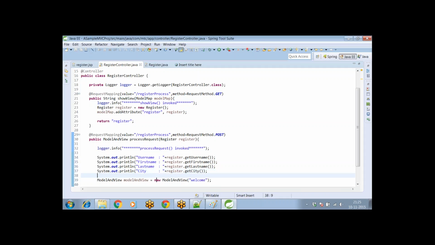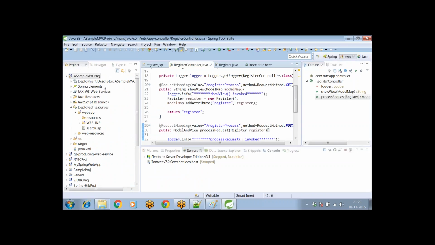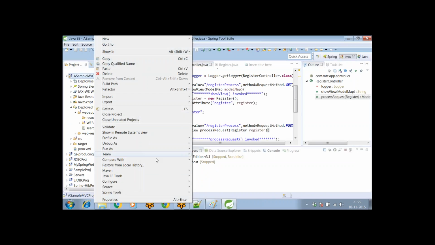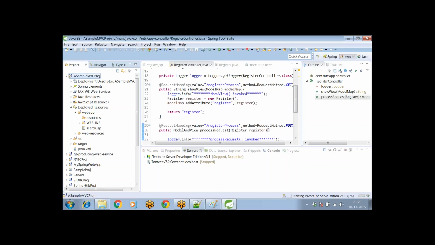Okay, that's it. So just check this once. Let's try to deploy this application on the server once. Let's see the flow.